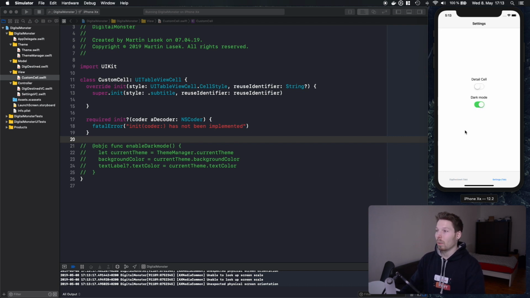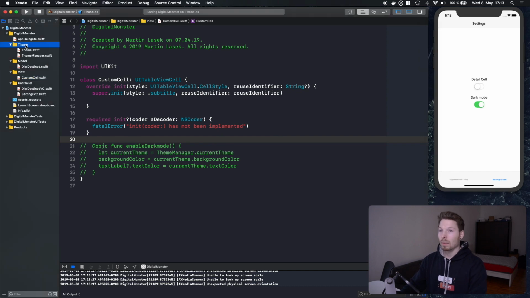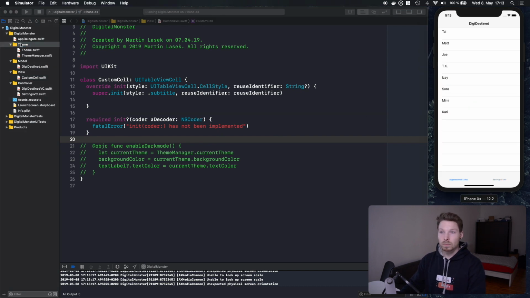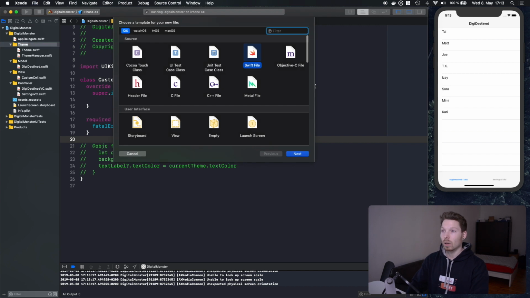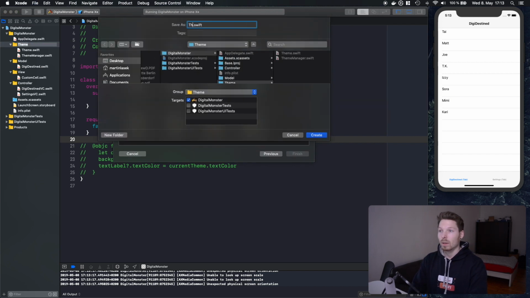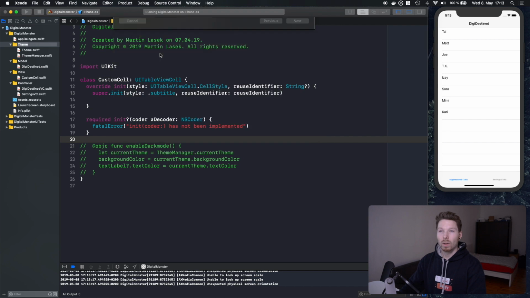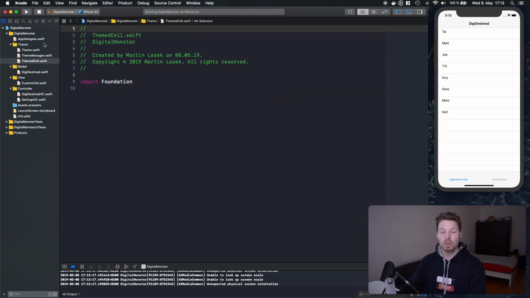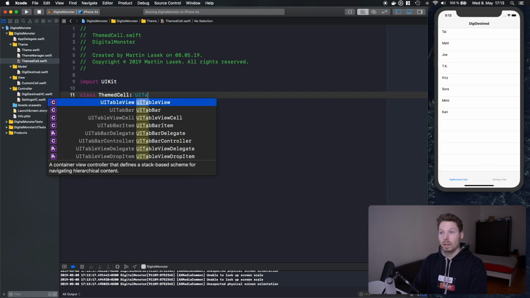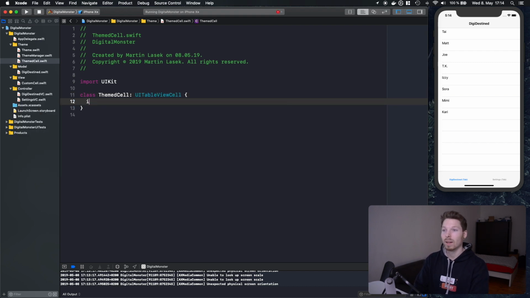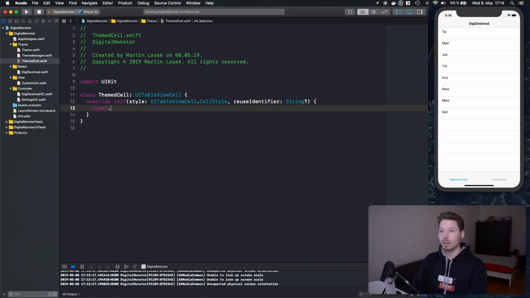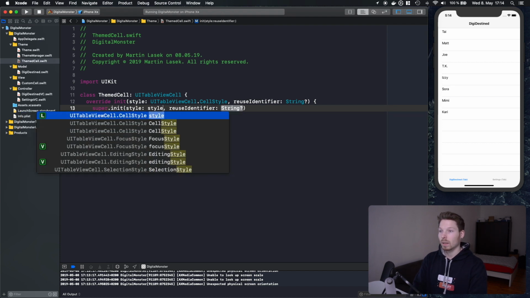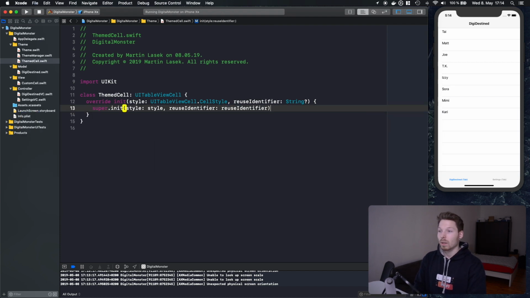Here comes the thing that we want to do. We want to introduce, for example, let's start with a cell. We want to introduce a new file and call it ThemedCell. So I call all the classes Themed, and then Cell, ViewController, NavigationController, you will get it. And we want to implement basically a class called ThemedCell, which is a UITableViewCell, right? And then we want to override the init with style and reuse identifier.